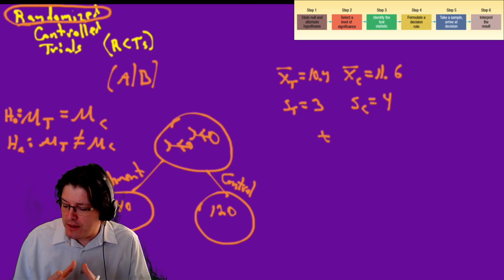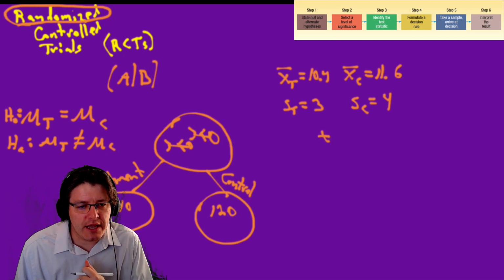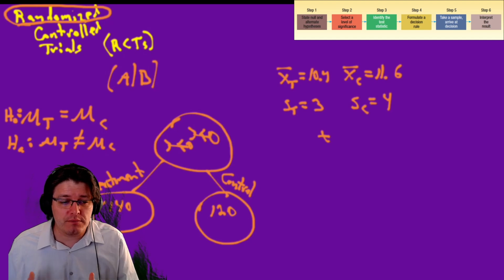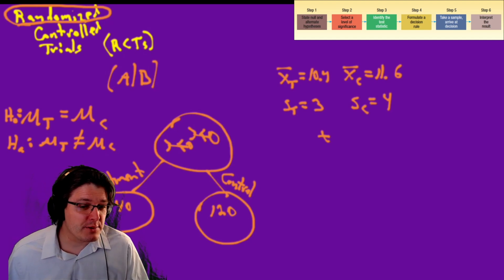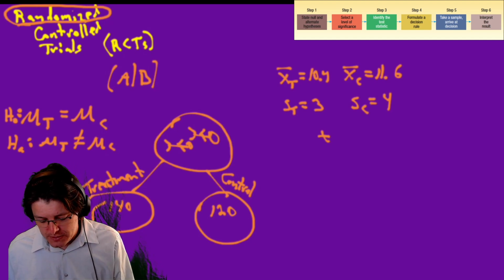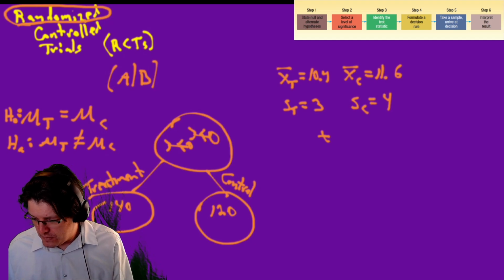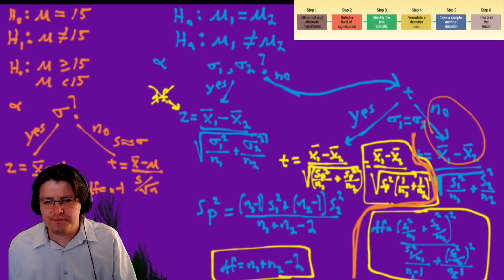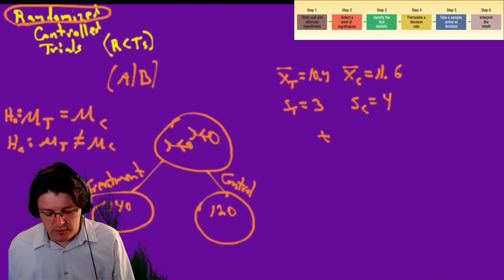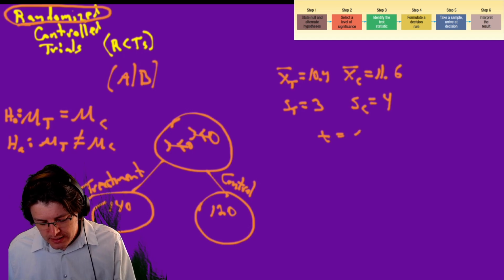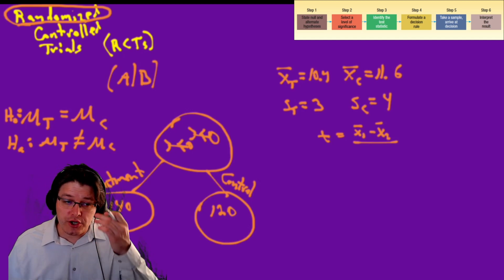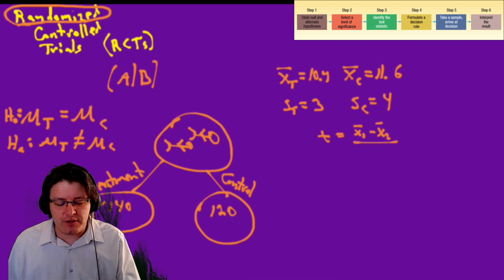And now we have to decide if we think they come from the same underlying standard deviation. Again, let's assume they don't. So sigma 1 is not equal to sigma 2, or at least we can't make that assumption. So that leads us to the following T. Right, and just to clarify, we've basically gone down to here. Okay, and so T is then x bar 1 minus x bar 2. Now, just for the sake of time, I'm going a little bit out of order, right? I'm not formulating the decision rule. We could do that, but I just want you to see the T in action.